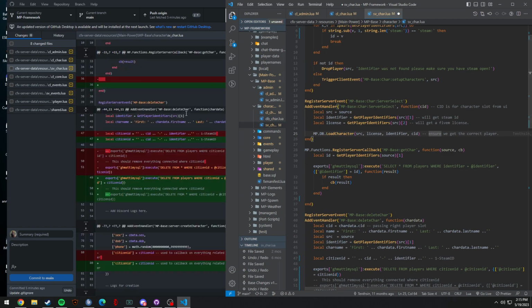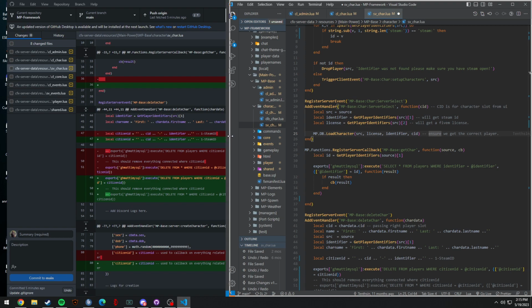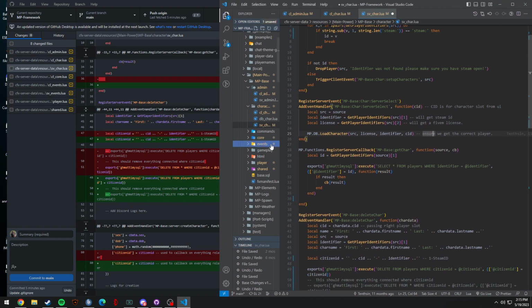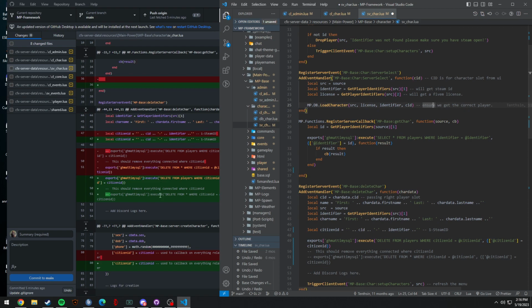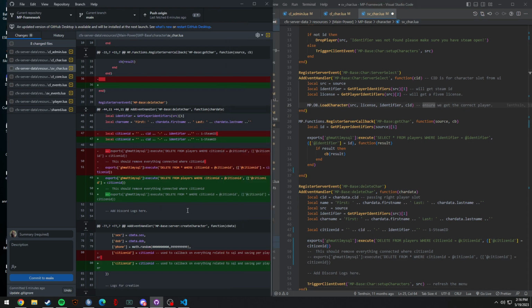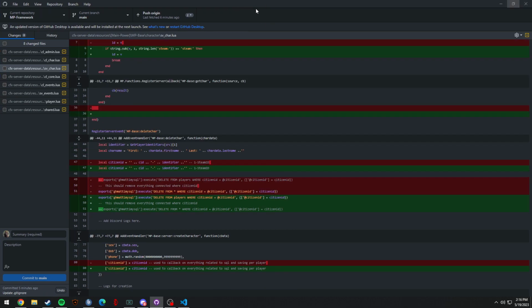Okay, so we'll go down. So we have our exports for getting the character, it looks like. No, we just moved this down. That's all. Just let me full screen this real quick. Yeah, we just deleted some spaces.